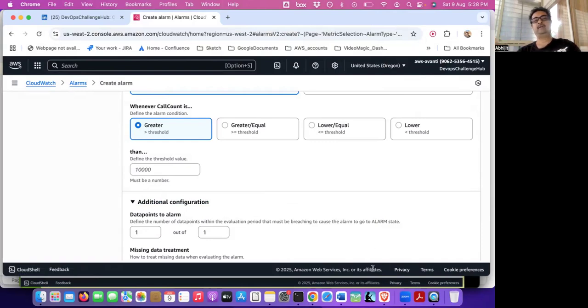And before that you have to create the SNS notification. So you create an SNS topic and subscribe to that topic with email and so on. So when the alarm happens, it will send a notification to that SNS topic, and whoever subscribed to that SNS notification will get a message like email or SMS or anything, right? So that's how we can send the message.